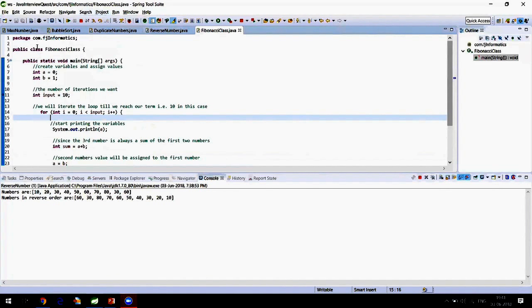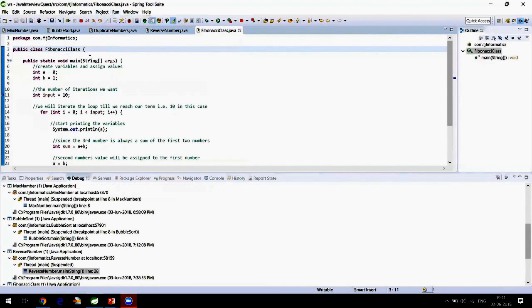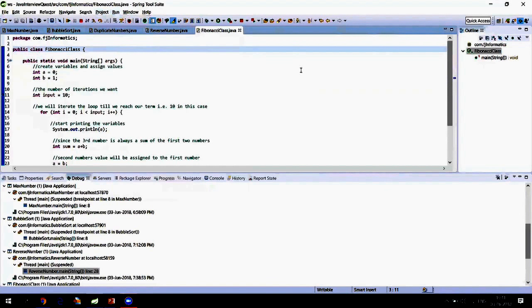So let me run it in debug mode. Okay, so I've created a public class called Fibonacci class.